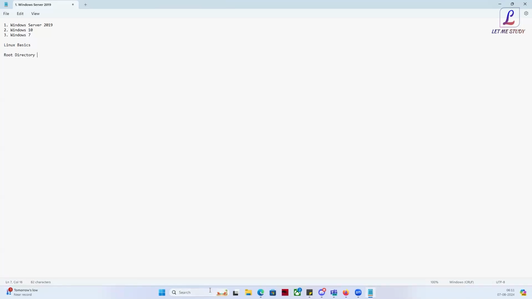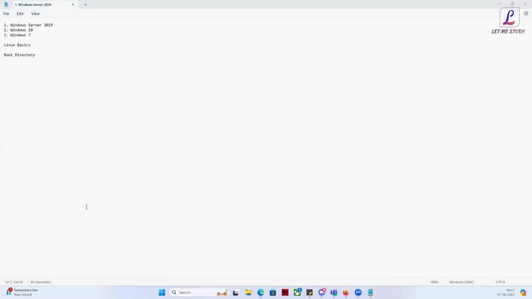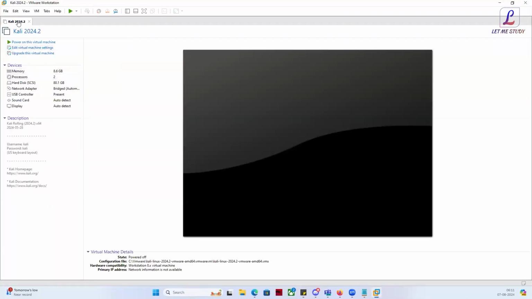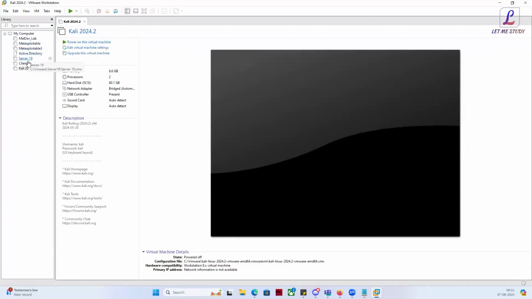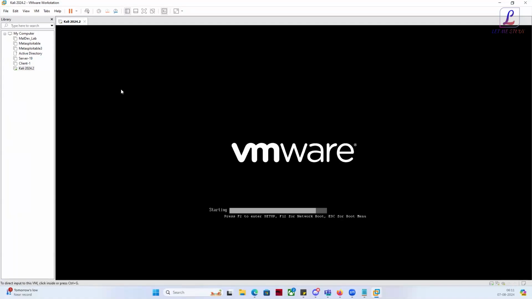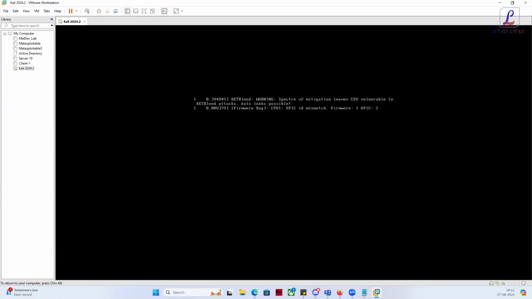Or else let me also open my workstation. Okay, so the first is the root directory.